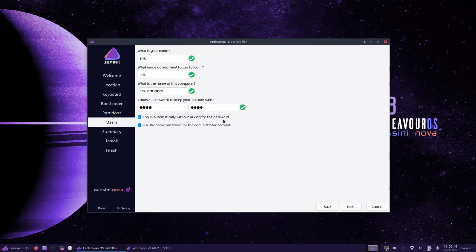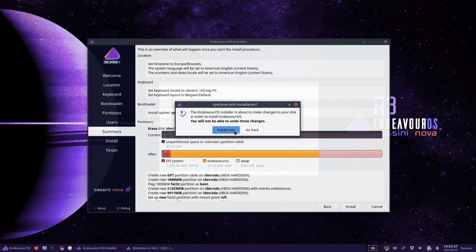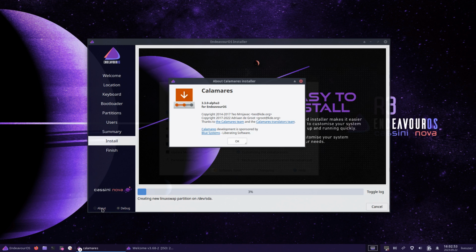Login automatically. Well, let's have a look at the greeter, the display manager, or the login manager, and voila. What version is this? This is 3.3.0 alpha 3.